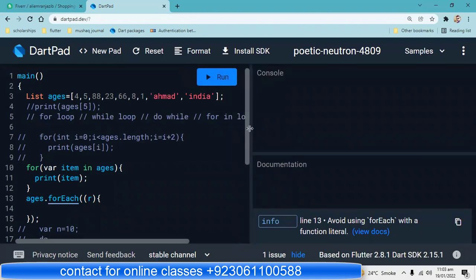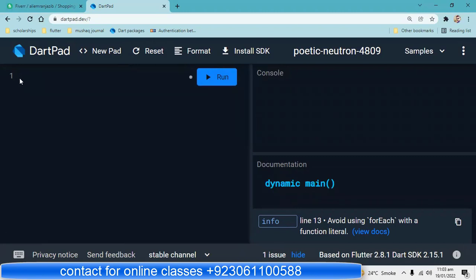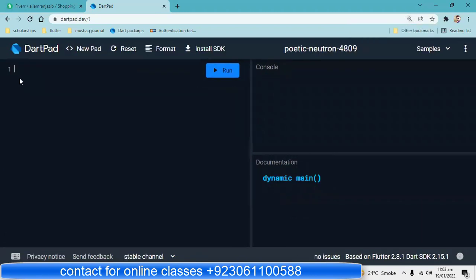Basically it shows the keys and the values. So what is the key and what is the value? The key is like the variable, I guess, and the value is what's inside of it. So a map is a collection of key-value pairs.